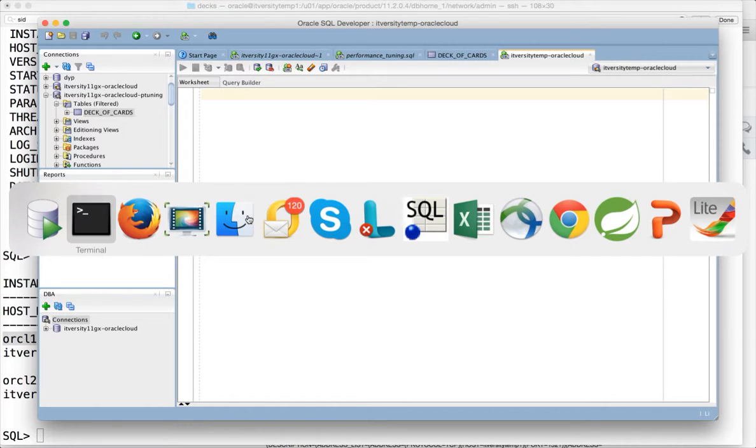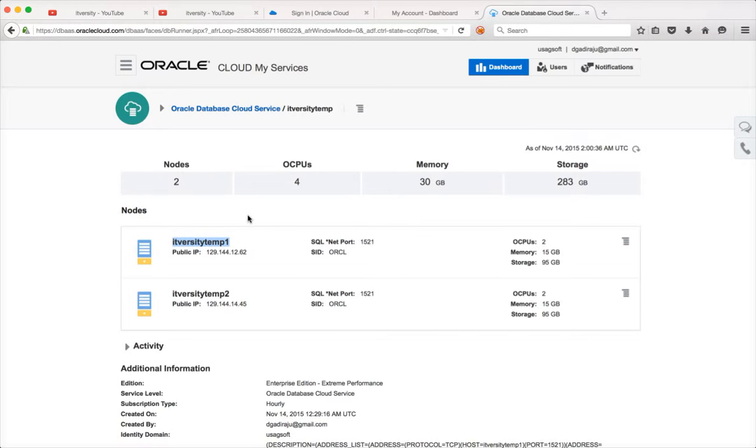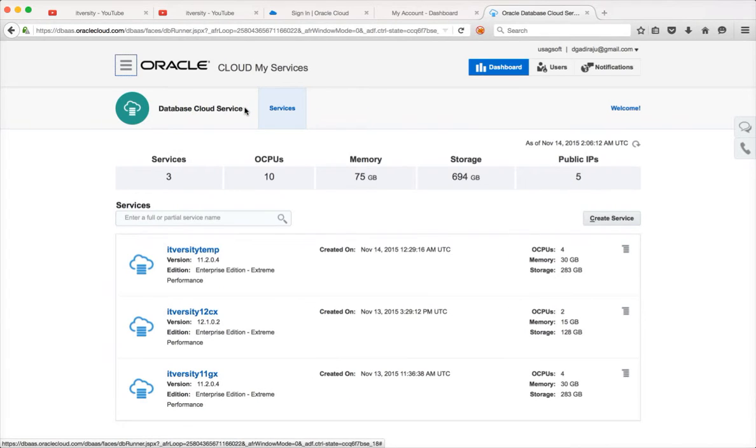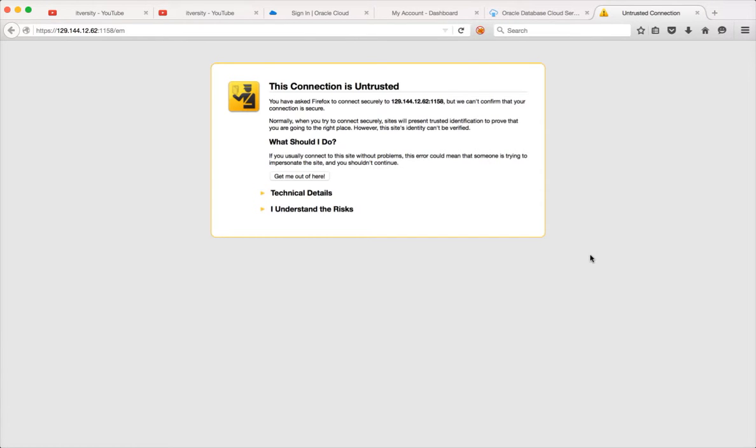Okay, now we have seen the server connectivity and database connectivity, and next I want to show you how you can get into Oracle Enterprise Manager. Oracle Enterprise Manager comes out of the box when you go for extreme performance. So for that you can click on this and click on Open EM Console.